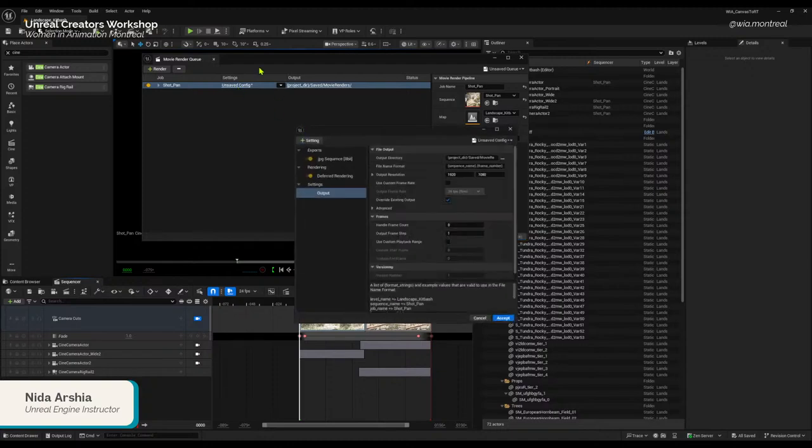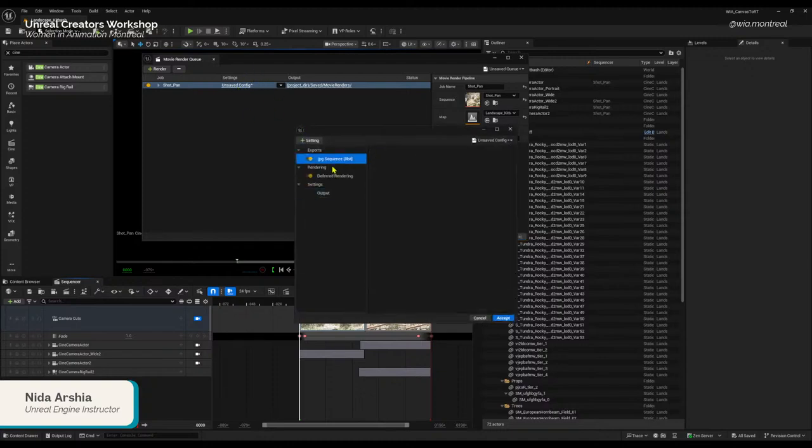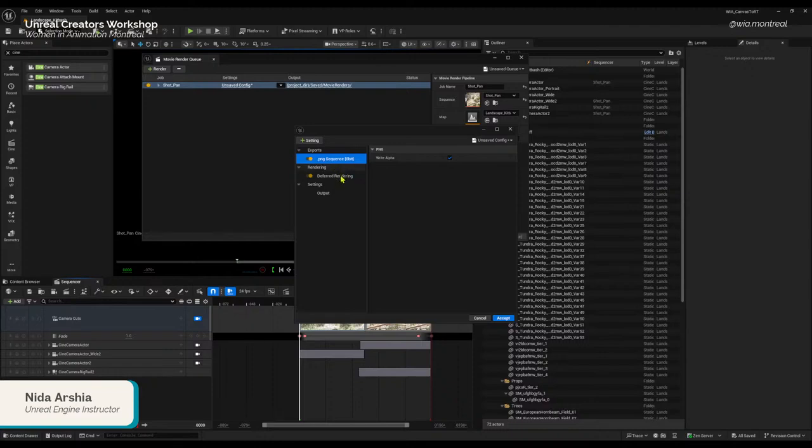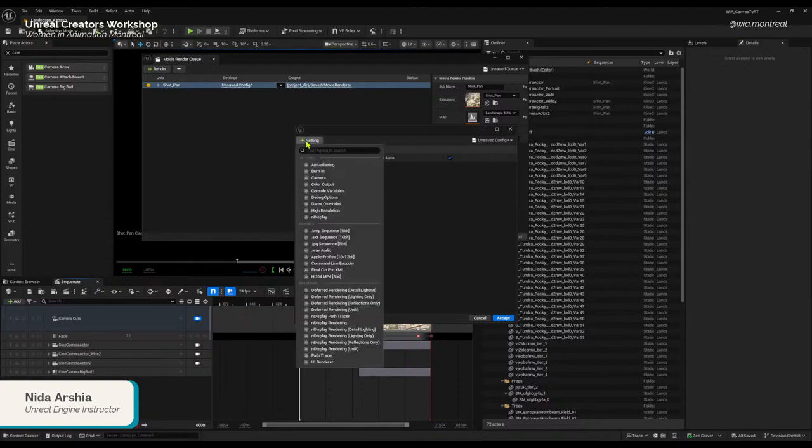Now let's go to the settings, open the unsaved config, and we are going to see there is by default a JPEG sequence set, so you can turn it off or just delete it. I tend to render always with a PNG sequence. It's lossless, but not as heavy as a TIFF or EXR. Plus, EXR is also not needed when I'm not doing a lot of color correction in post work. So I tend to go with a PNG sequence.